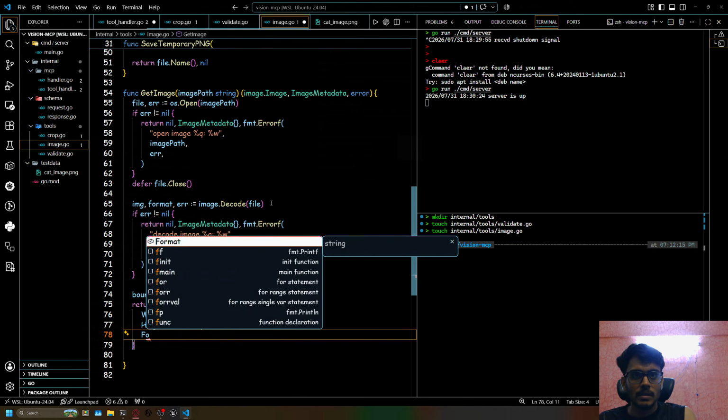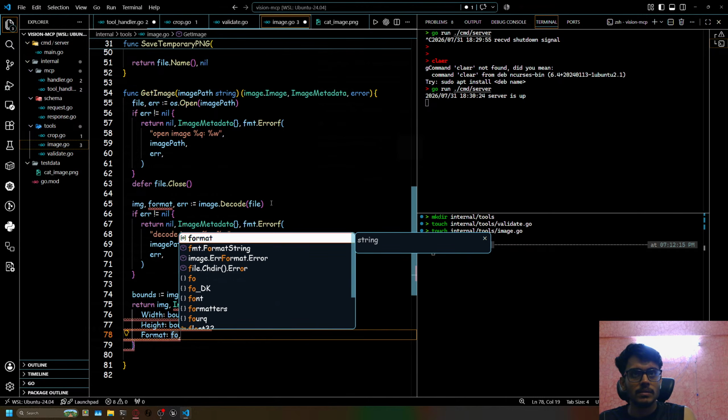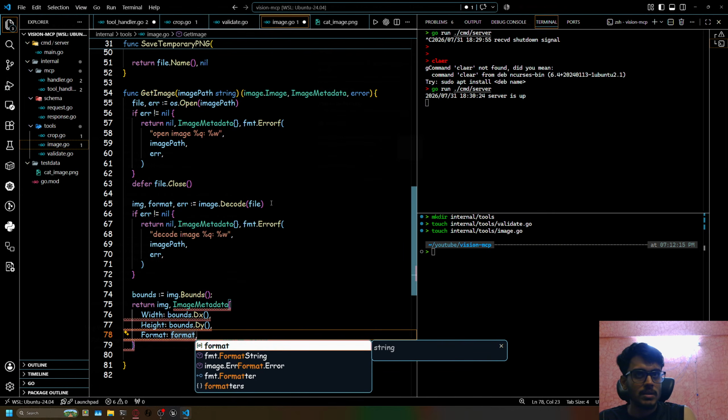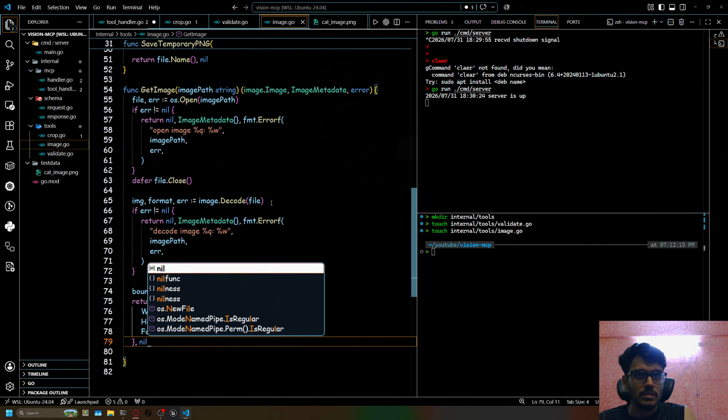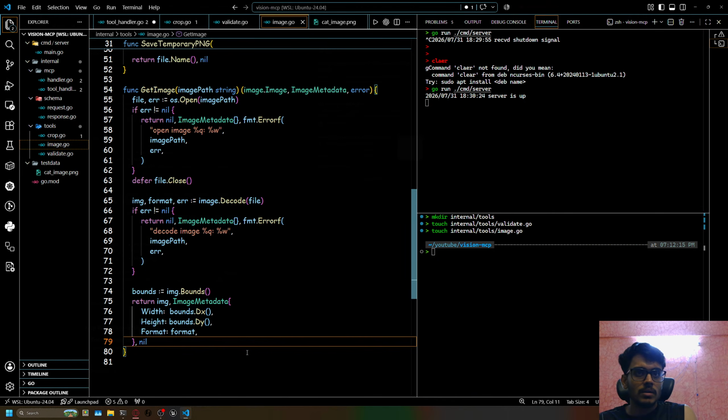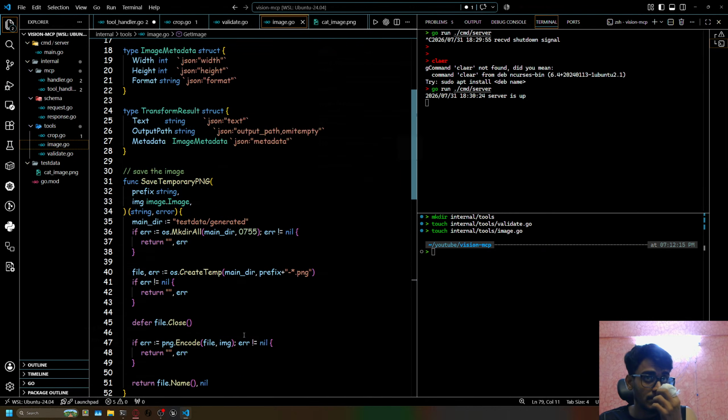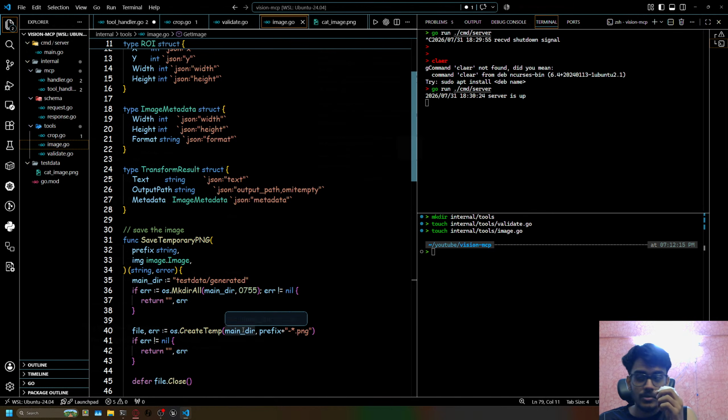I'll also send the format, and in the end I have to return nil. Cool, so I can read the image and I can save the image.